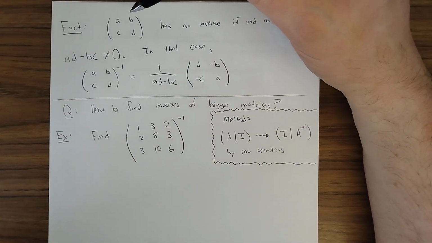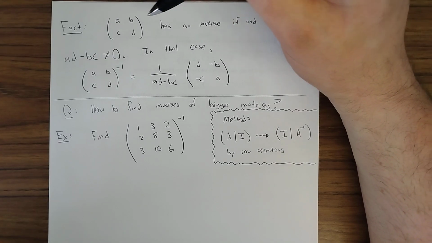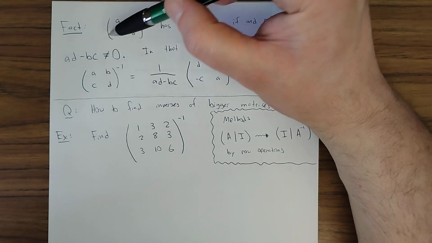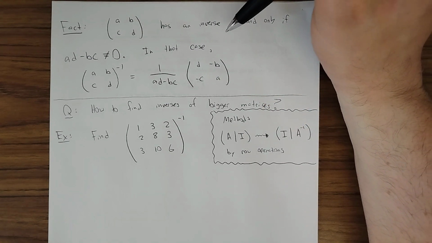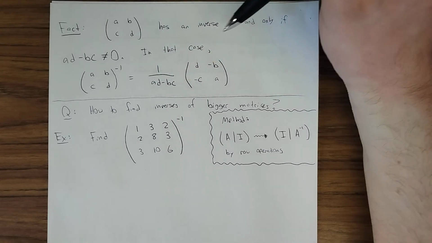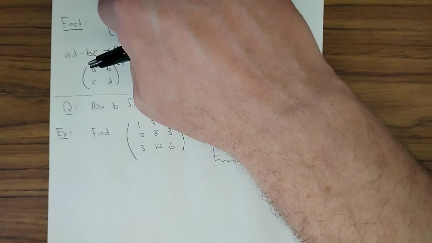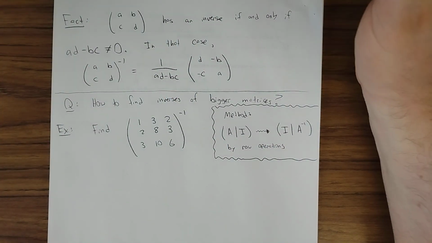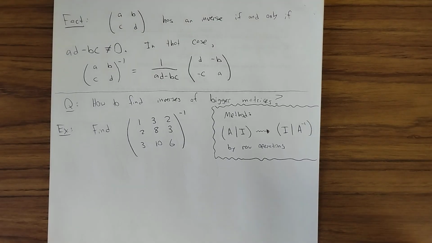So, here's a quick fact, and again, I'm not going to prove this. I'm not teaching theory right now. But if you have a 2 by 2 matrix, it has an inverse if and only if AD minus BC, so you go across here and subtract, is not 0. And as long as it's not 0, I can tell you what the inverse is. It's 1 over this same number times this matrix. And one thing that's not hard to check is that this times this does indeed give you the identity matrix. And of course, this is undefined if this number underneath here is 0, so it sort of makes sense, but I'm not fully proving this theorem for you. I'm just stating it. But parts of it are not too hard to see.